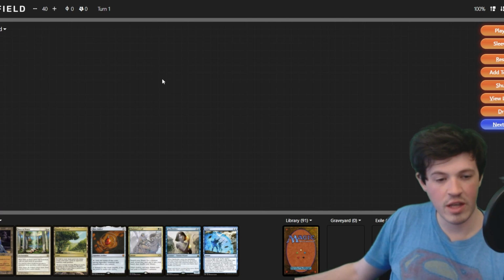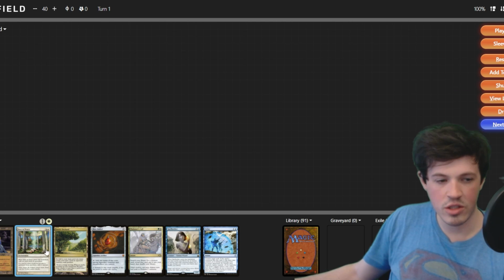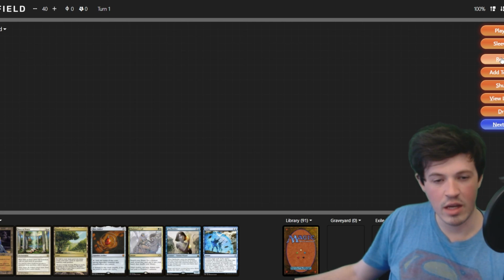All right, so this is the first 7. Kind of medium. We can't really do anything on turn 1. Tarnished Citadel, Rest in Peace, Exotic Orchard, Mox Amber, Eladamri's Call, Spellseeker, and Delay. I'm not really a fan of this hand, so we're gonna mulligan it back.